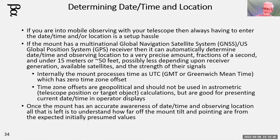Russia's is called Glonass. China's is called BeiDou. The UK has their own, and I've forgotten what it's called. But anyway, a modern GPS receiver can, within fractions of a second, if it's ever gotten a lock before, tell you your current location down to less than 50 feet and current time of day, accurate to small fractions of a second.